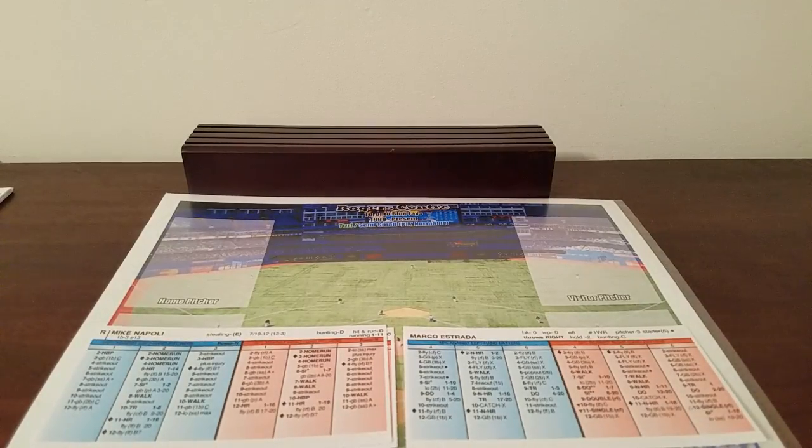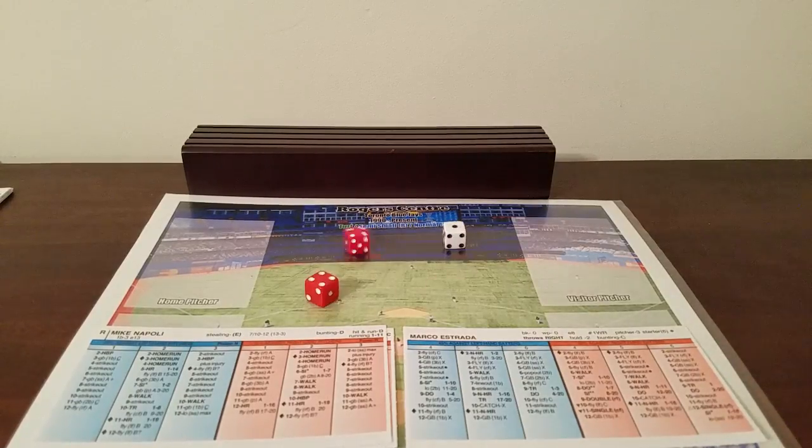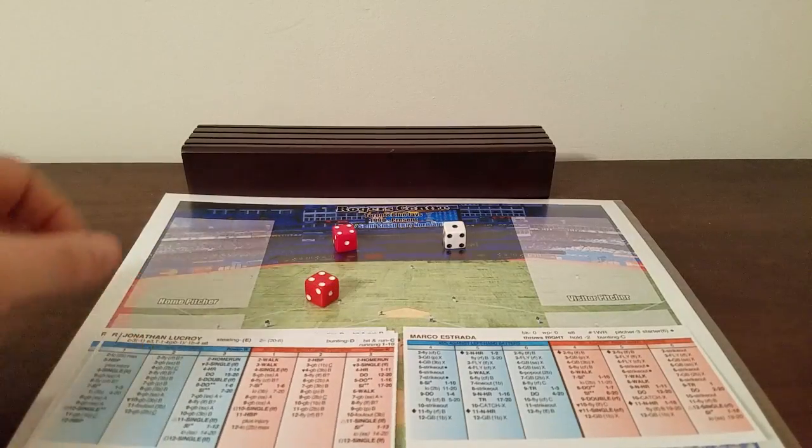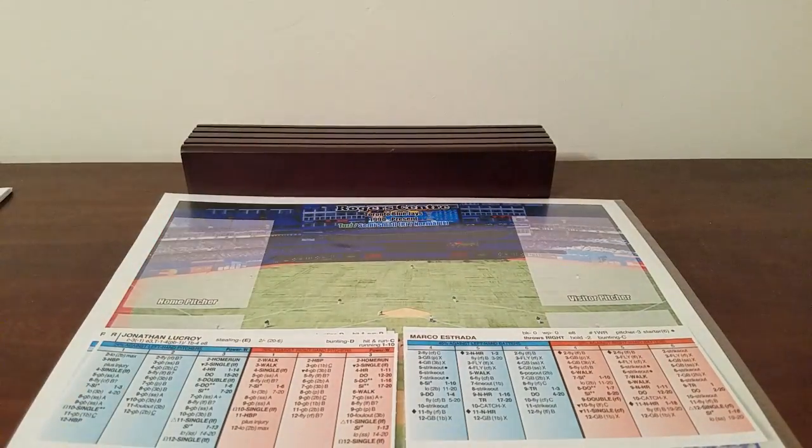All right, so 1 out, 2 in. And Mike Napoli, who did not play in the first game, is up 1-8 against a right-hander. That's a ground ball to third, and that's handled by Donaldson, 2 away. And that'll bring up catcher Jonathan Lucroy.